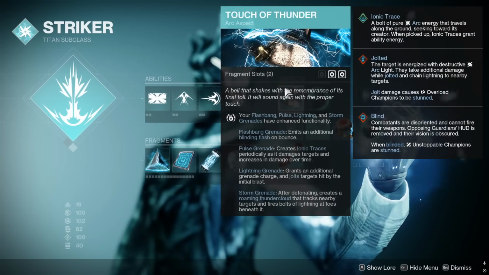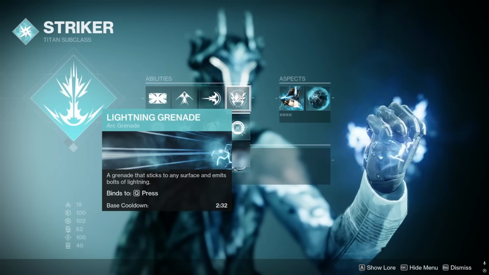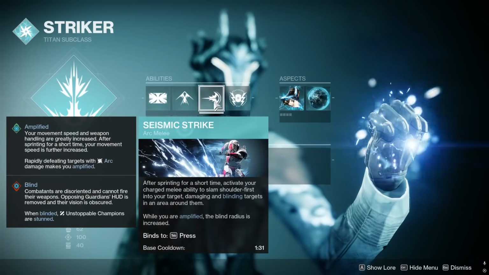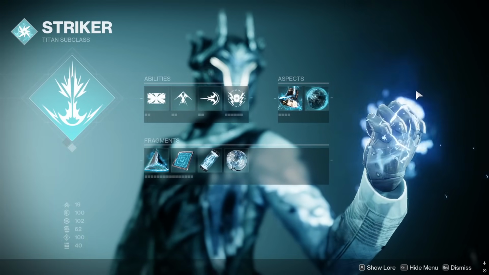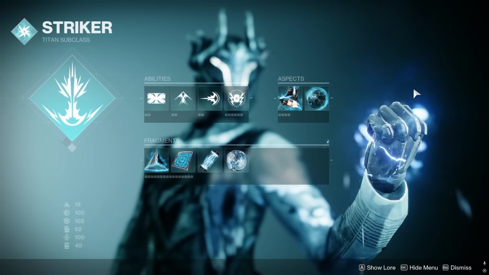A jolt is only on the first initial blast of the Lightning Grenades. Just letting you know. I have Seismic Strike on because it's really good for getting into angles. I usually don't use it for killing. I just use it to get out or get into a really good angle for me.